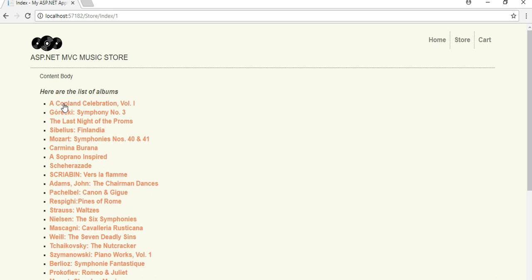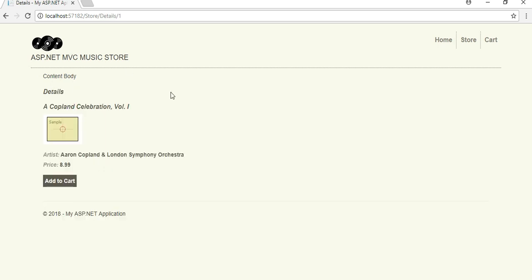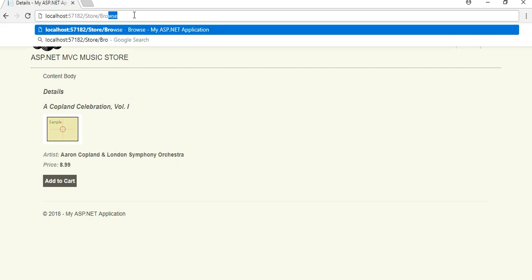This is the index. And then we have the details. So this is what we did in the last assignment. And I'm hoping that you are all done with all these changes because it's really important for us to proceed further. So let's go back again and look at browse.